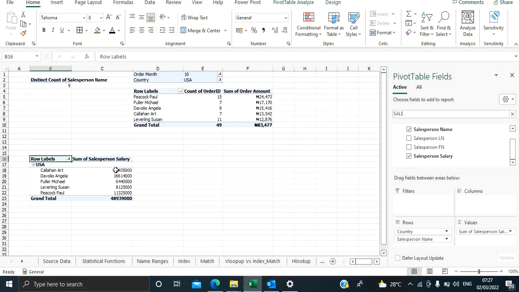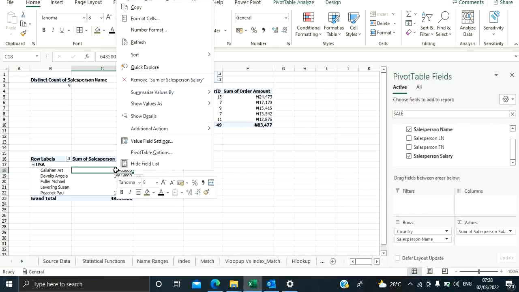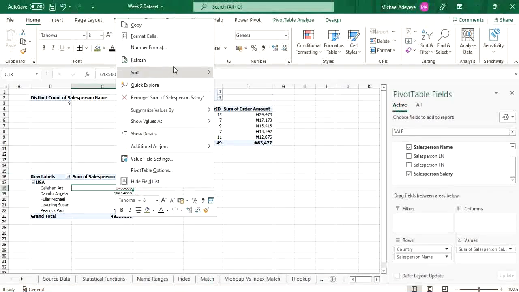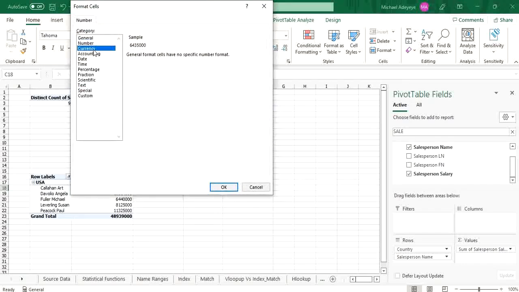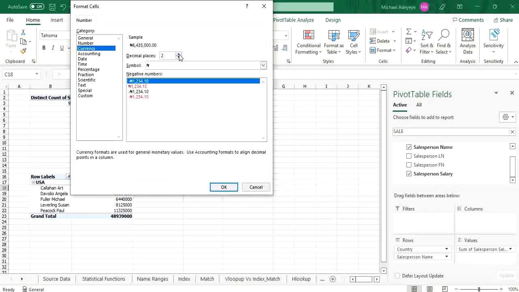As I told us, you want to format. This is not formatted, so the way your data looks is very important, right? I can right click and say number format, and then I come to currency, pick my currency, set this to 0, and I'm good.